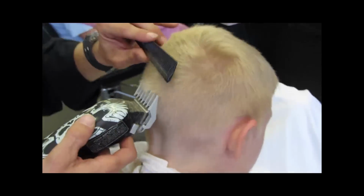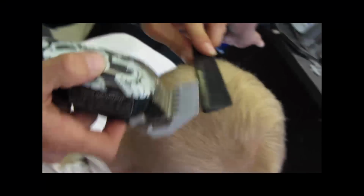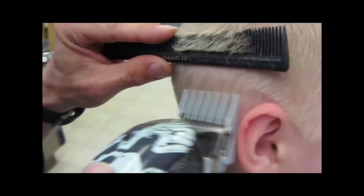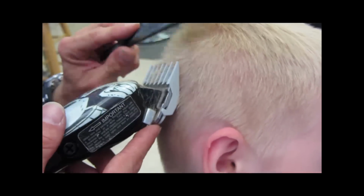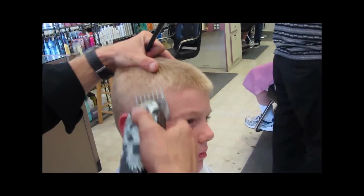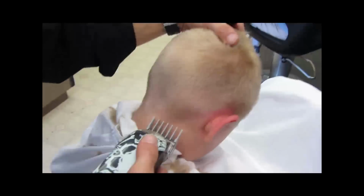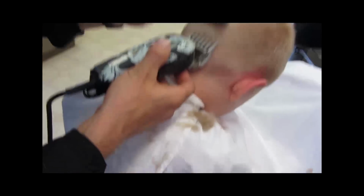Zooming in. You're going up into that three. Yeah. Hold the hairs up with the comb and drop them in as you're going up. And we close it, get all the short hairs, the lower ones. You come all the way up into that two open with this two closed. You really just want to get all your lower stuff really good.